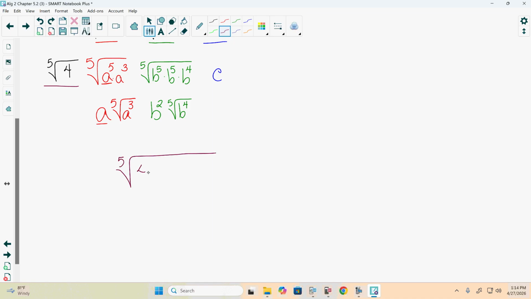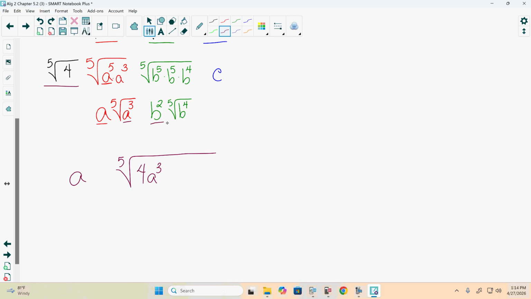So that 4 is going to be left inside that radical. Any other numbers that we have in any of the other expressions would have to multiply together with that 4. However, it's just 4. If we look at the a's, what's inside? We still have a to the 3rd left inside the radical. However, 1a did move outside. So we have 1a outside, we have 3 left inside. So that takes care of the a's, yes?